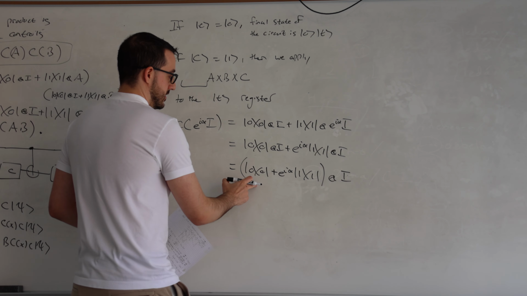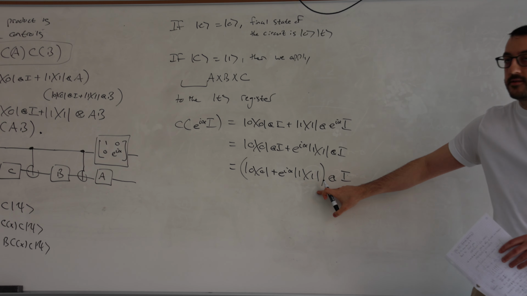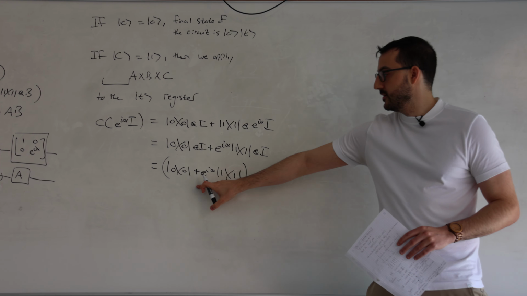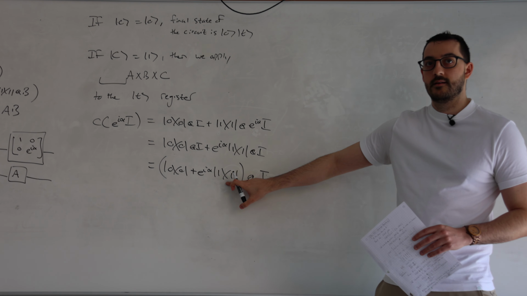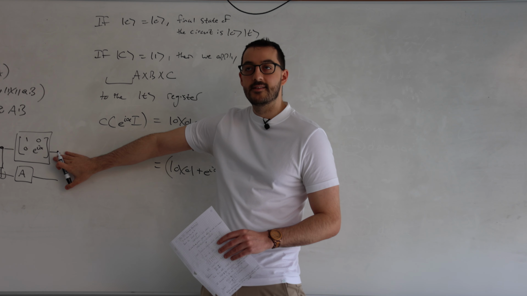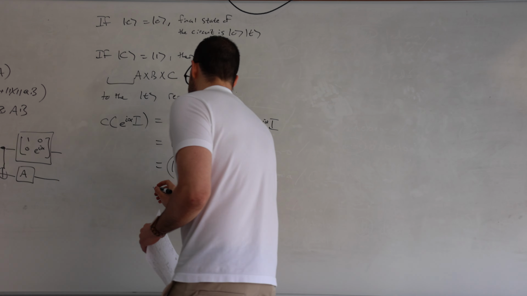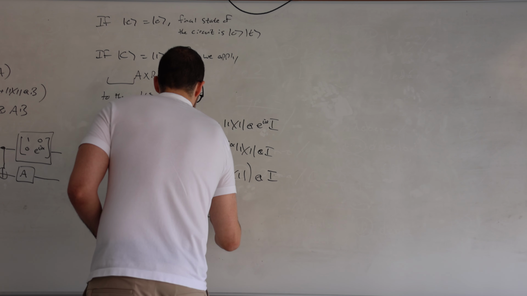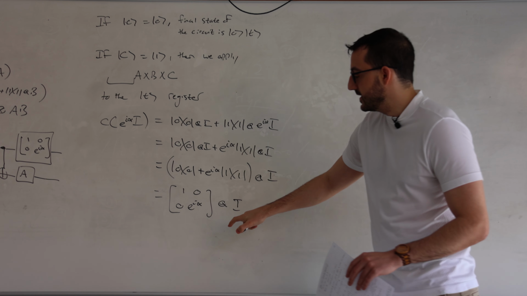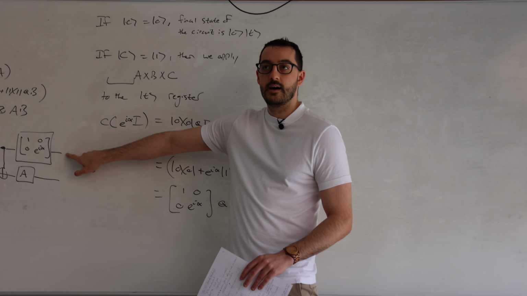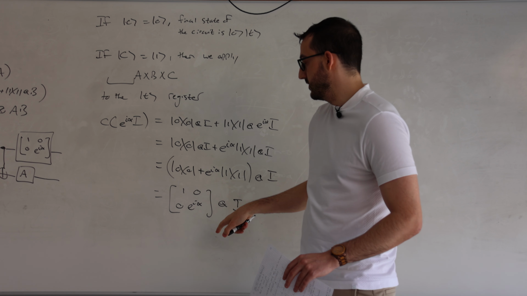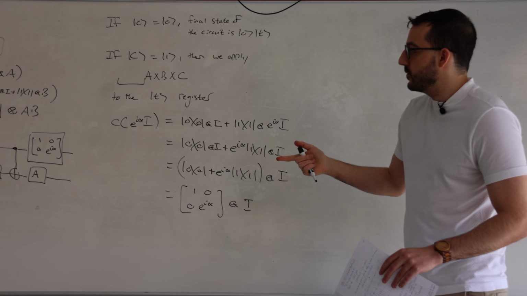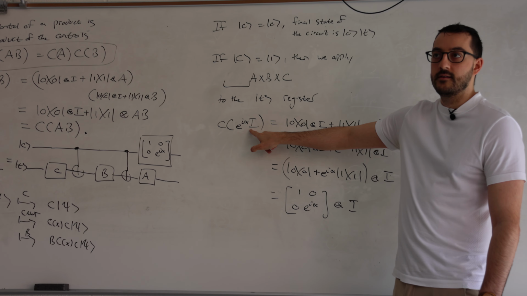And now look at this. Who could tell me what this gate is as a 2 by 2 matrix? It's exactly this matrix here, right? Does everyone see that? So this is 1, 0, 0, e to the i alpha, tensor identity. That's exactly the operation that we have on the last one in the circuit, right? So it's this matrix, tensor identity. Of course, that's implicit. So really, we're implementing the controlled e to the i alpha.